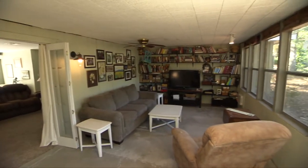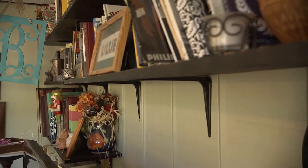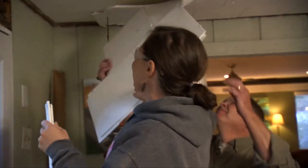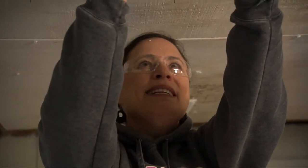The ceiling should come down pretty easily - Margie already accidentally ripped some off while removing the paneling, revealing a trend: if she doesn't like something, it's coming down. The joke is that Chuck should stir things up whenever he needs work done - especially for demolition projects. To achieve the rustic look Margie wants, the plan is to install new siding on two walls, beef up the bookshelves, install new flooring, and update the lighting and ceiling.